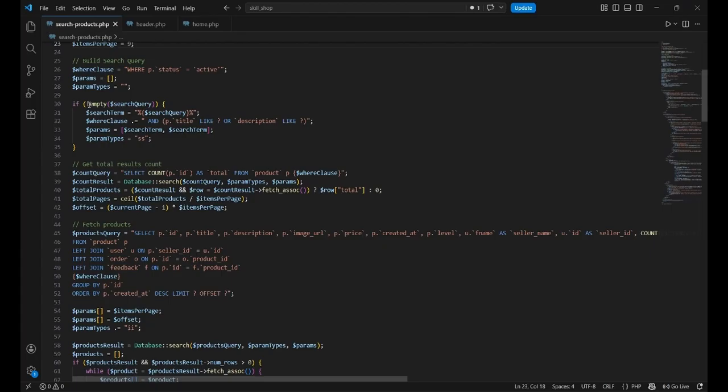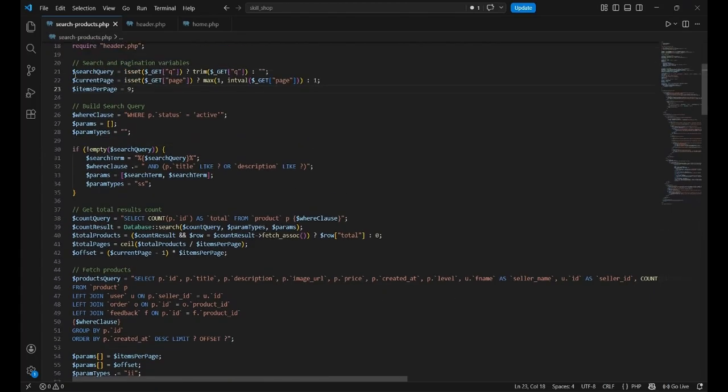Over here I checked whether the search query, meaning the q which we pass as a parameter, is not empty. Then I create a variable called search term, and I have inserted 2 wildcards on either side of the search query. If I give development, development is the search query and the wildcards are on either side. So if there is a product with the title development in it, it will appear to us when we search.